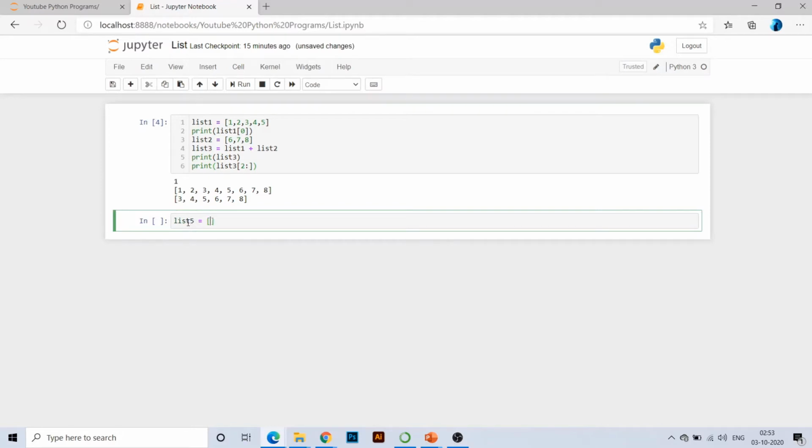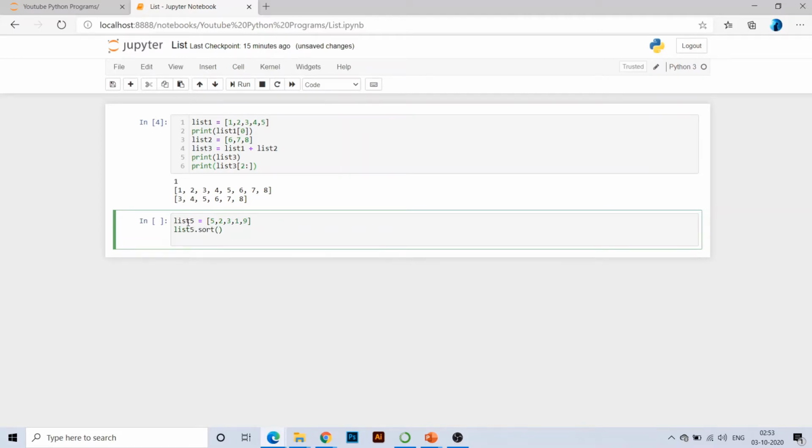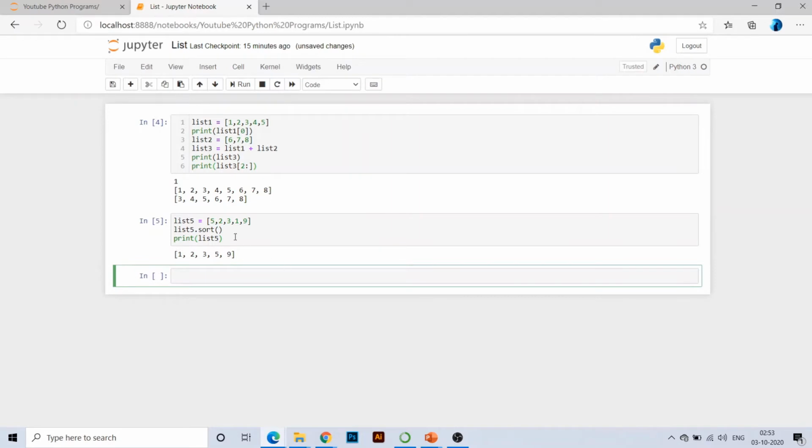List5 is equal to, okay, list5 dot sort. Okay, so we get a sorted list.